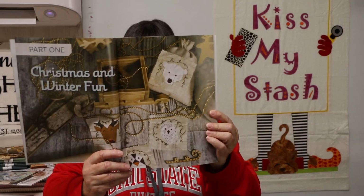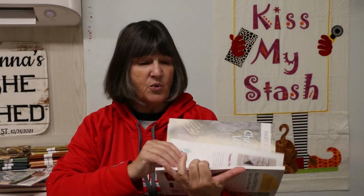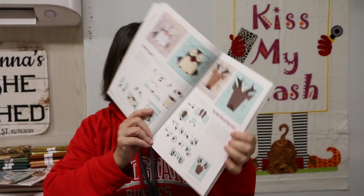And this came from the lady who originally did this 365 days of making a block. And so she was sewing a 3.5 inch square block every day for the entire year. But they're super cute. And I think it would make a super cute quilt or wall hanging. And as you can see, there's lots of tiny little pieces that go with it. But they're animals and they're grouped by themes.